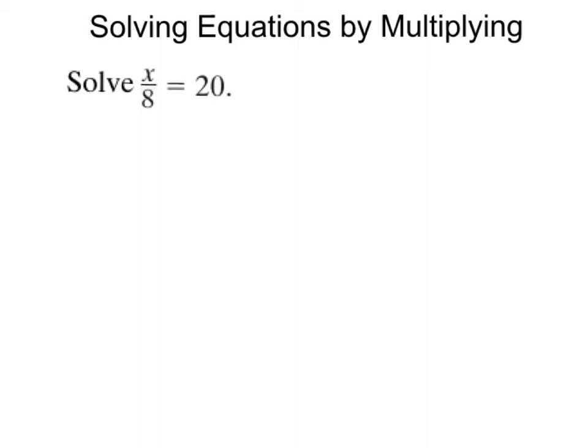We're going to be multiplying because we know when we have x over 8 that this is a division problem. And to move anything away from a variable in an equation, you do the opposite of what's happening. And so if we're dividing, we're going to multiply. So our x is going to stay the same because we're not doing anything with the x yet. Then the 8, we're going to multiply both sides by 8/1.